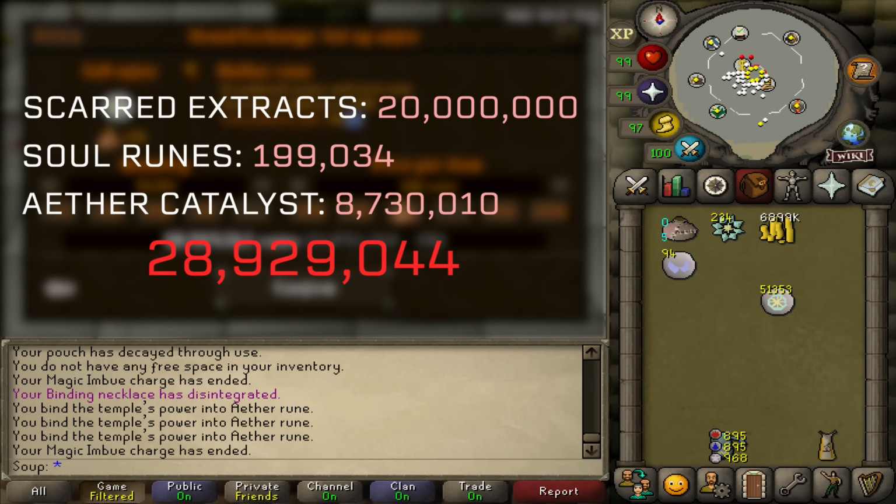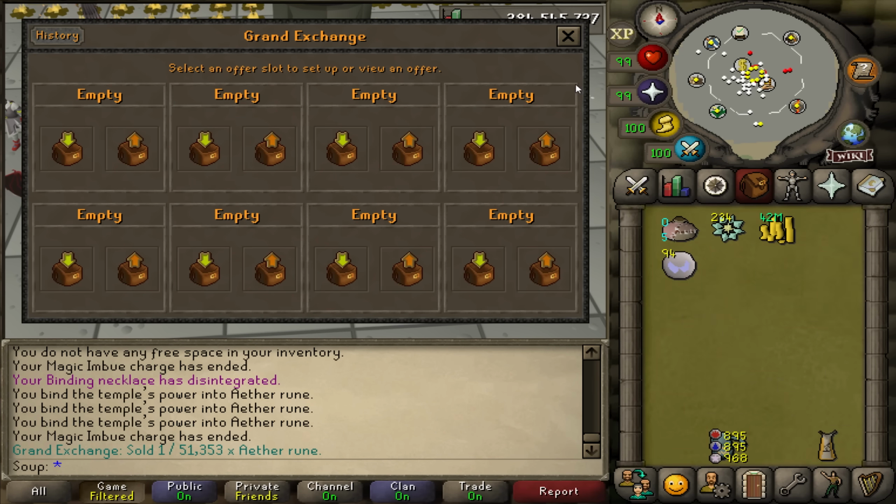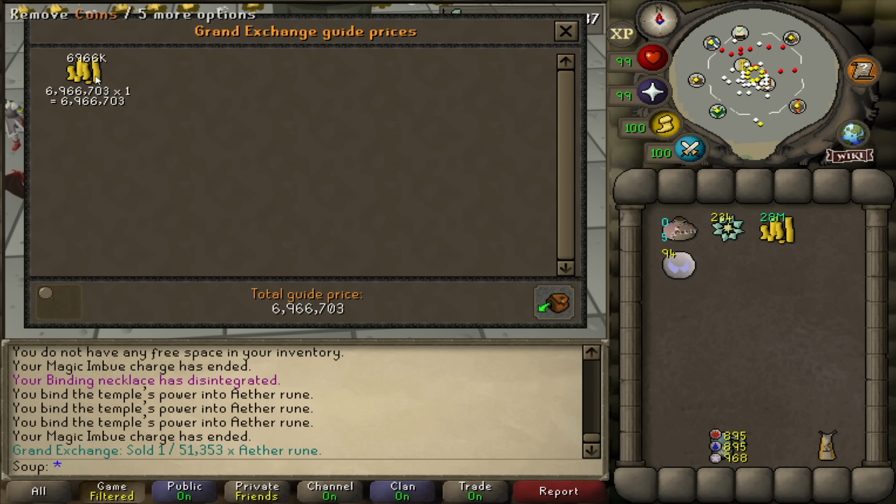The Aether Runes, after 5 minutes of waiting, sold for 693 GP each for 35.9 million GP, which means 15 minutes of crafting Aether Runes with Scarred Extract made us 6.9 million GP. Multiply that by 4, and a full hour of doing this would make us around 28 million GP an hour. That is unreal, such an insane amount of money, but there's one thing holding this method back.